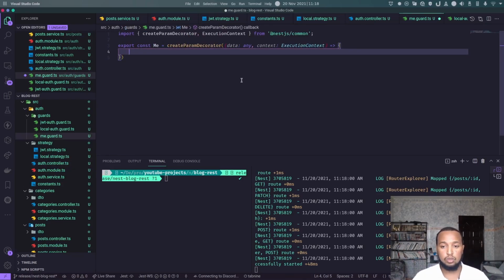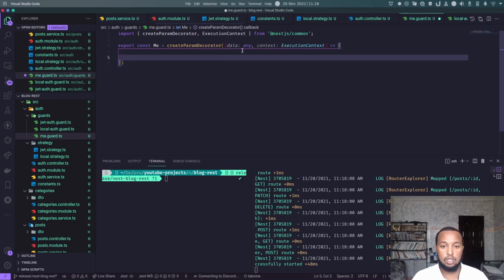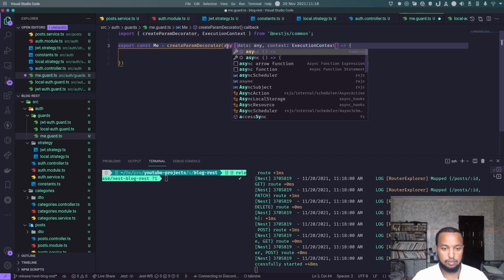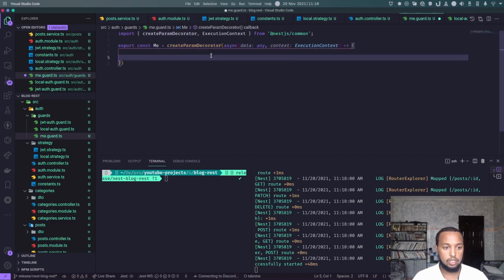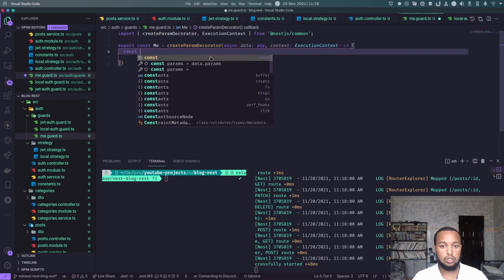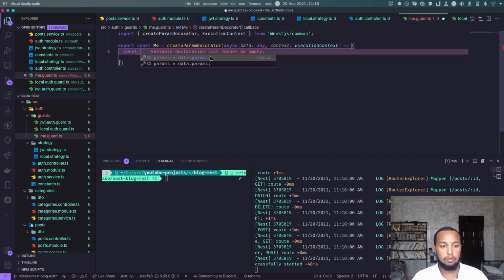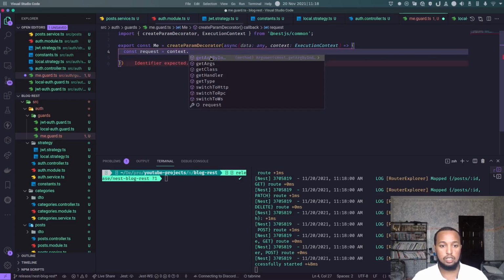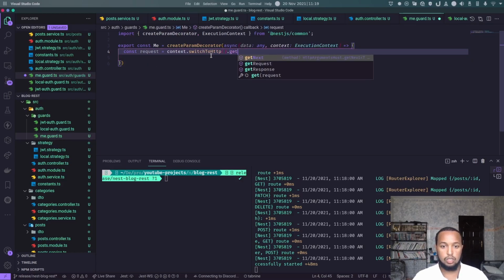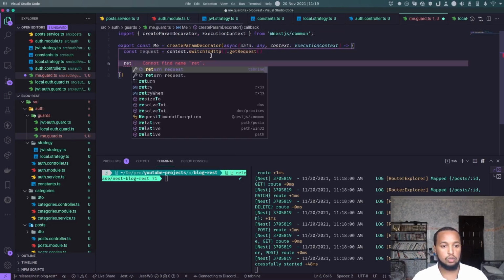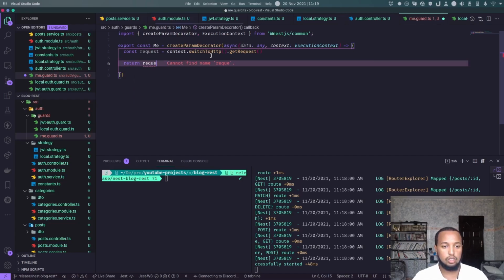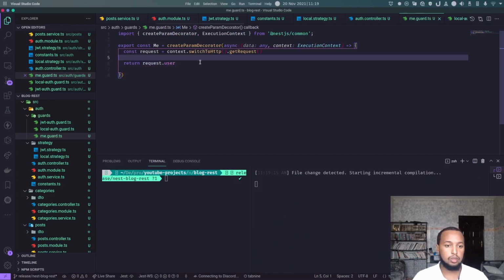So what we are going to do here is use async, and const request, and the request is coming from the context, and in the context we are going to switch to HTTP, and we are asking for the request itself. Now another thing we are going to do is just return. So now we have the request, and the request will be based on this user.